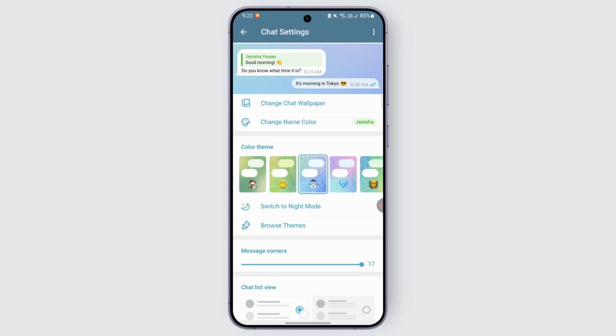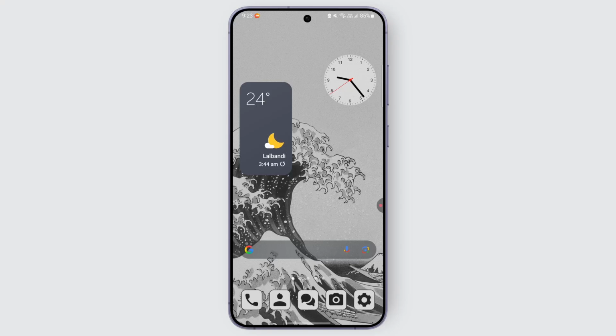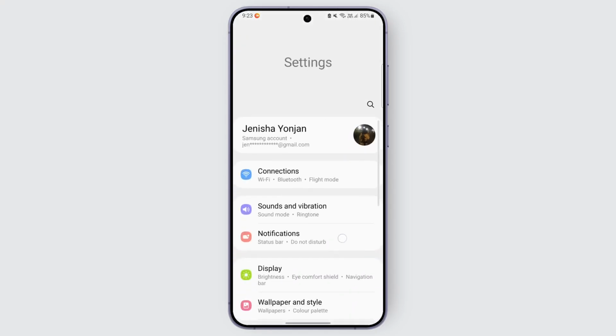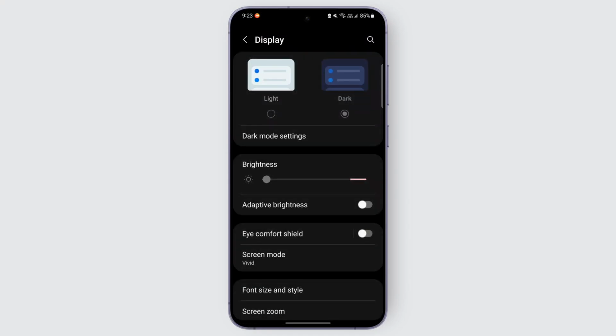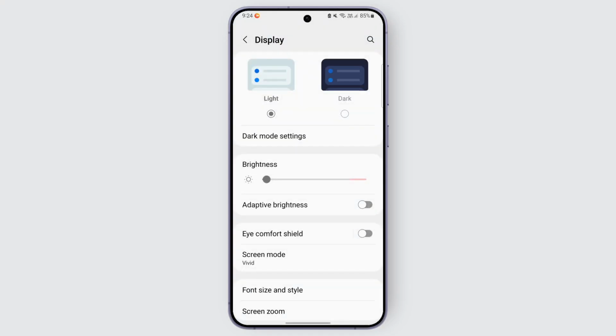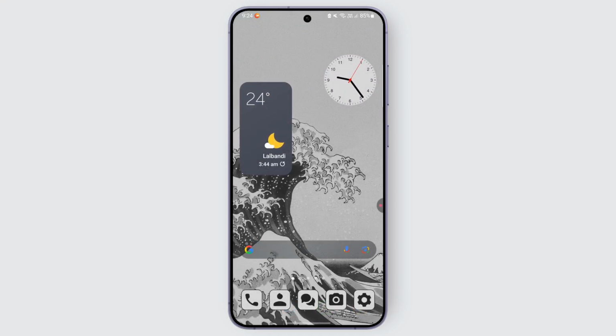And that's it. Apart from that, what you can do is you can even set it as default, like if you have enabled the dark mode or light mode on your own device's settings. For that, open up your settings and go over to display and select the option for dark mode. It will enable dark mode for you and also for Telegram by default. Or if you've selected light mode, it will select light mode by default for your Telegram. And that's it. So therefore, if you'd like to use Telegram's dark mode, this is the method available.